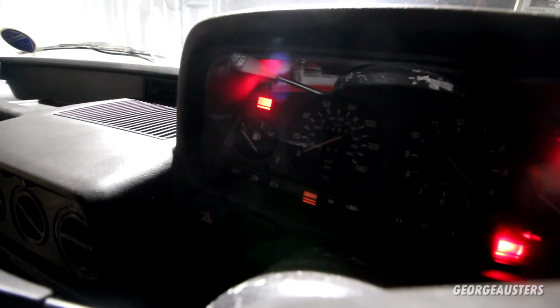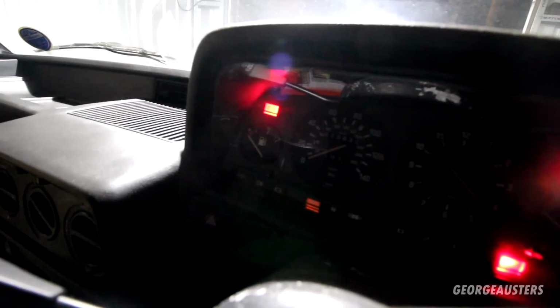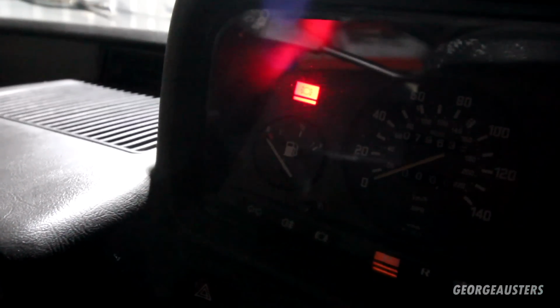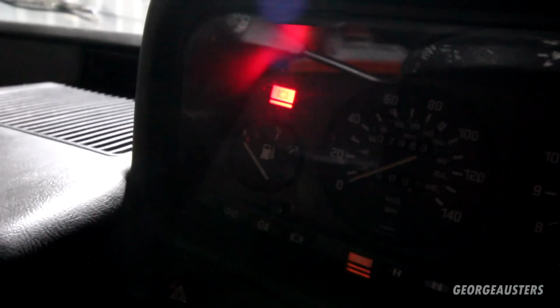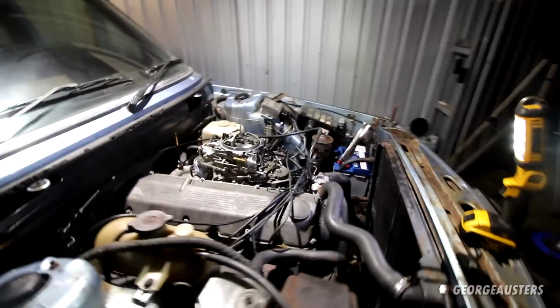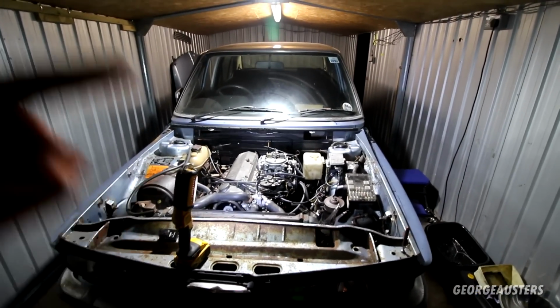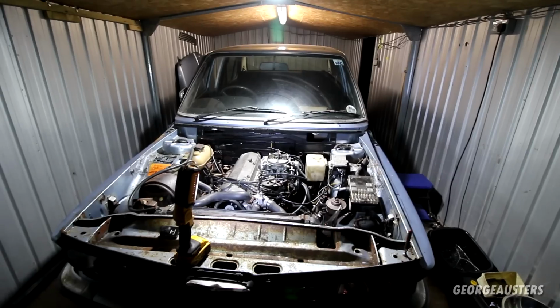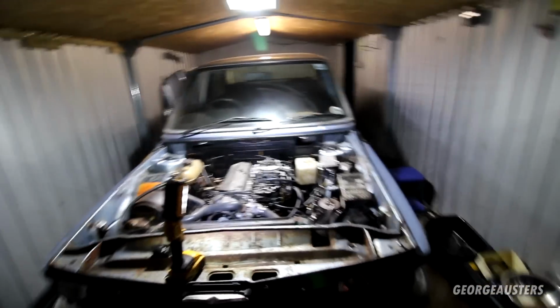Fuel gauge is trying to do something. It's flicking around. But I don't think it's completely happy. I mean, maybe the fact that we have the car up in the air, is that affecting the reading? I don't know. But I guess we'll try and get this thing fired up anyway. So for the first time in 30 years, is this engine going to run off its own fuel supply? Let's find out.